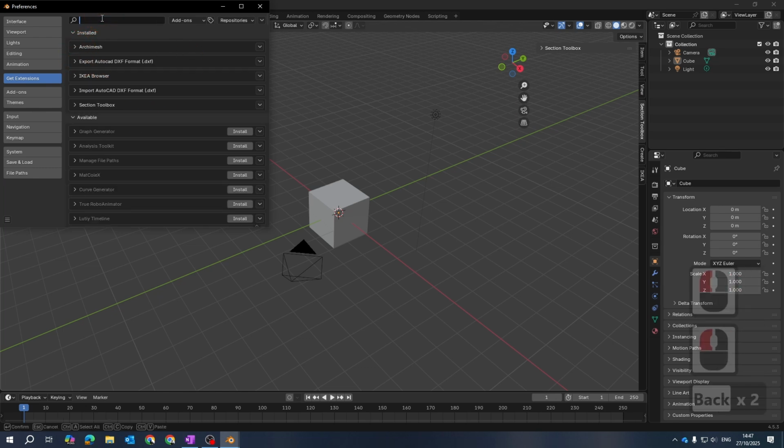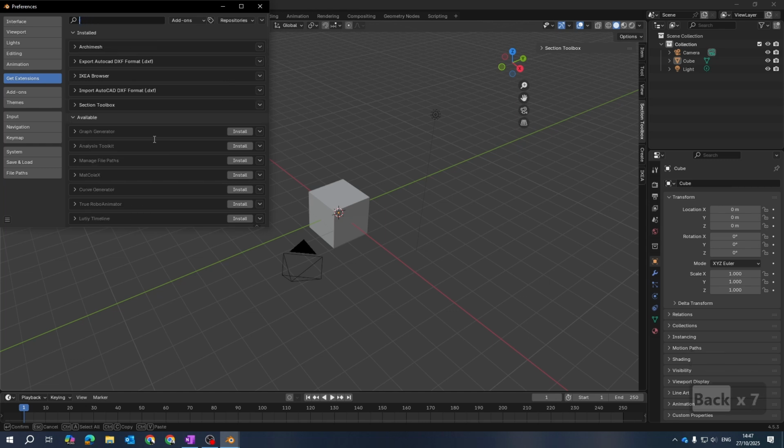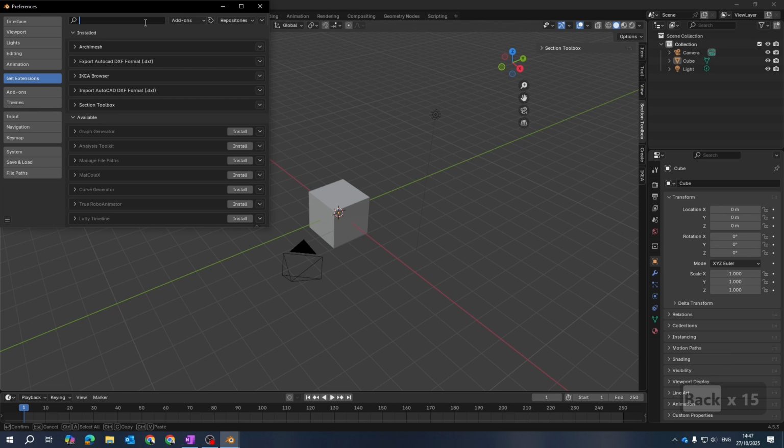Now there is one extra one that we'll have to go somewhere else. I think it's called Blender Kit. So blend. Now sometimes it's available on there. I'll give you the links to this. Okay, Blender Kit is not available. So these are other add-ins that you'll have to go and install from a disk somewhere else. Then I'll show you how to do that as well.